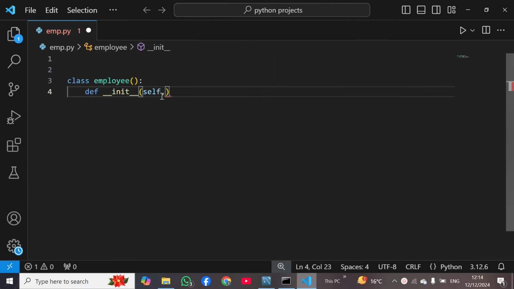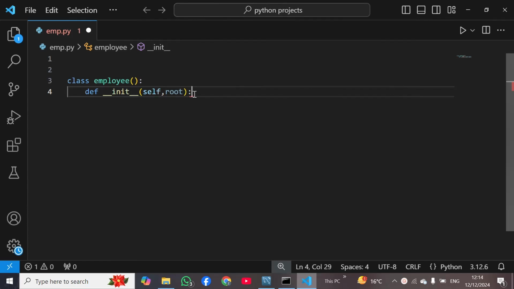This self is the object, and this is necessary, but the second is optional. I mean you can use any name for the other parameter. So here I will use root, and this is commonly used. You can use any other name, but we commonly use this root.